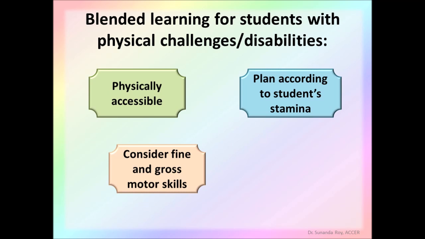Also, these students may have difficulties with gross motor or even fine motor skills like typing or writing. They may also have difficulty in moving the upper parts of the body like students with cerebral palsy. These two need to be taken into consideration while planning the activities used in blended learning. The teachers could also pair students with a buddy or conduct pair work where these students may be paired with a peer who can help them while taking down notes or doing physical activities which they need assistance with. Students should always be given the opportunities to try different learning experiences irrespective of their challenges.